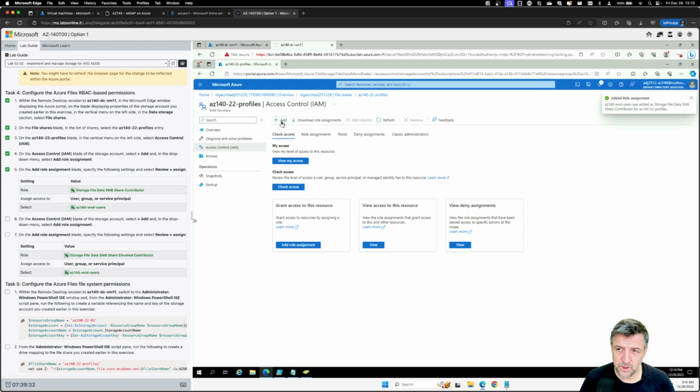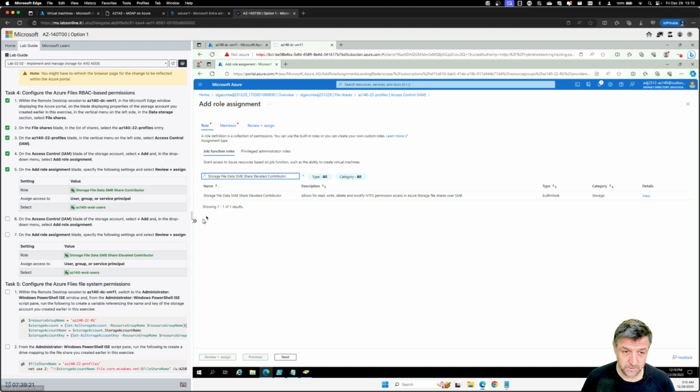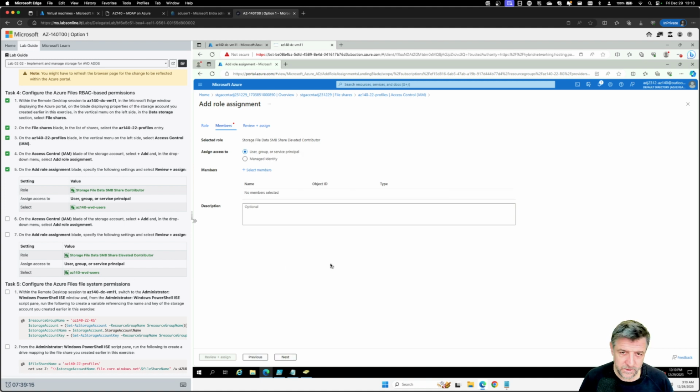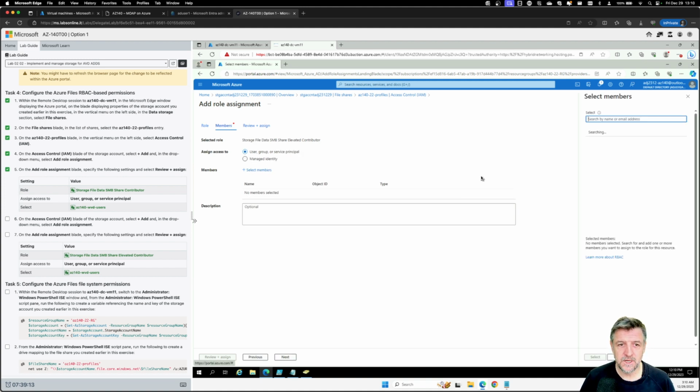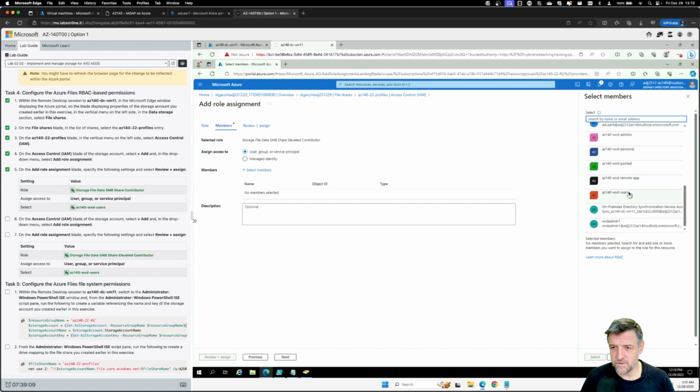Then I want to do another role assignment. Now I want to be looking for the role called Storage File Data SMB Share Elevated Contributor, this one. And also here, we want to make sure that the group of Windows Virtual Desktop users will get that specific role on that specific file share.